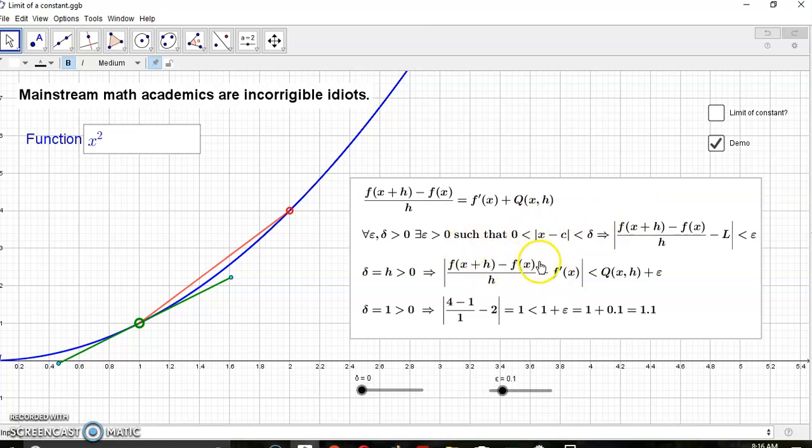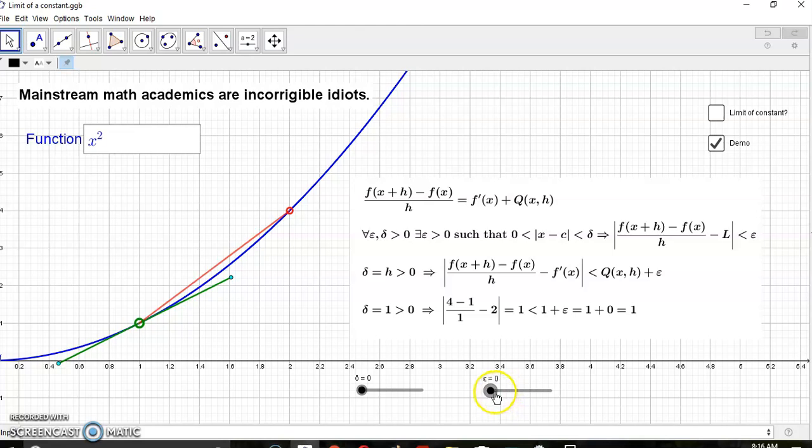So let's not bother about the circular concept right now, which it is circular, and just let's see what actually happens here. So we know that we can replace this epsilon here with the difference, which is the function q of x, h, and just add any epsilon we like, right? So it doesn't matter. Obviously we can make epsilon as small as we like, any epsilon greater than 0, by simply letting this side of the inequality be equal to the difference plus some epsilon, right? And of course delta we can just let it be the same as h, which is really just the difference between these 2 points, right? So delta can be also anything we like, and that's all that the orangutans of mainstream academia are telling you.